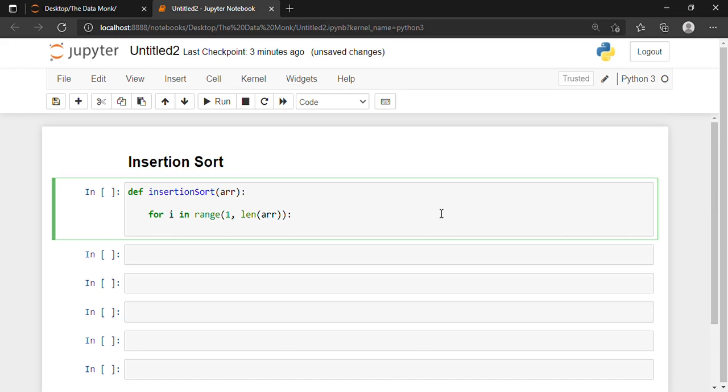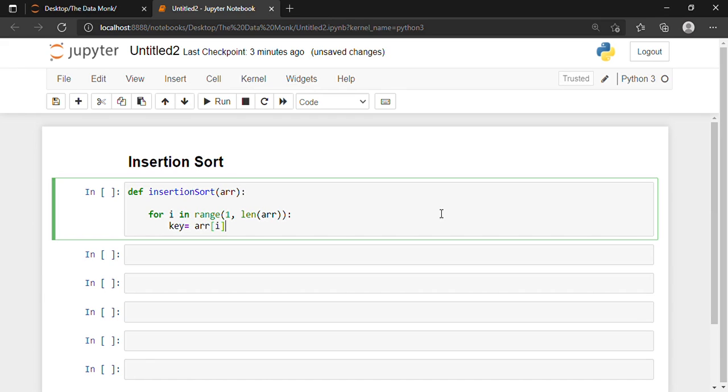We'll store that particular element in a variable called key. So key is equal to arr, and within square brackets we'll write i. Now we will have to move the elements of the array greater than the key to one position ahead of their current position.